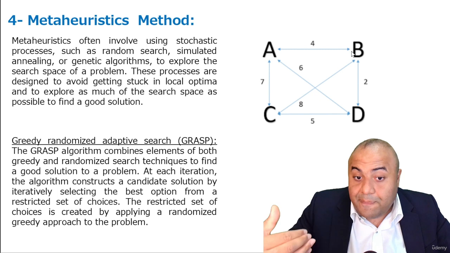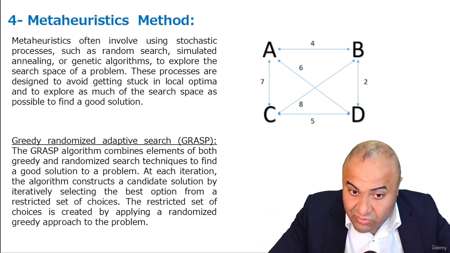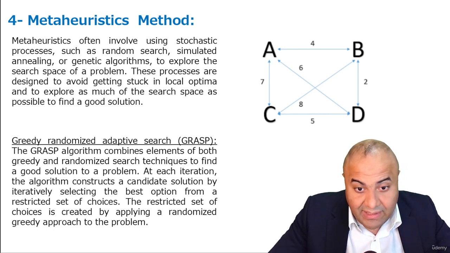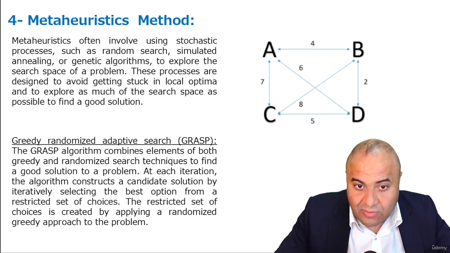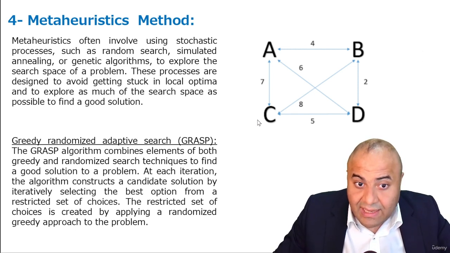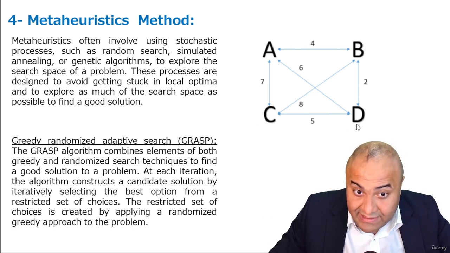And now, in this method, you always, sometimes you choose between greedy, and sometimes you choose between random. So let's say we just throw the dice and we get C. And then after that, we go again greedy, then we will go to D.